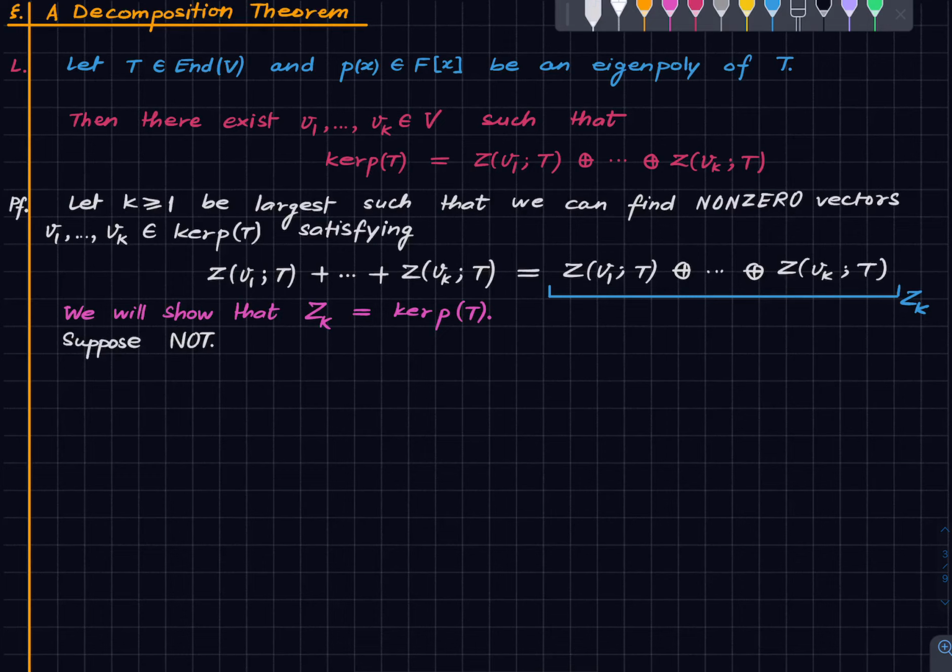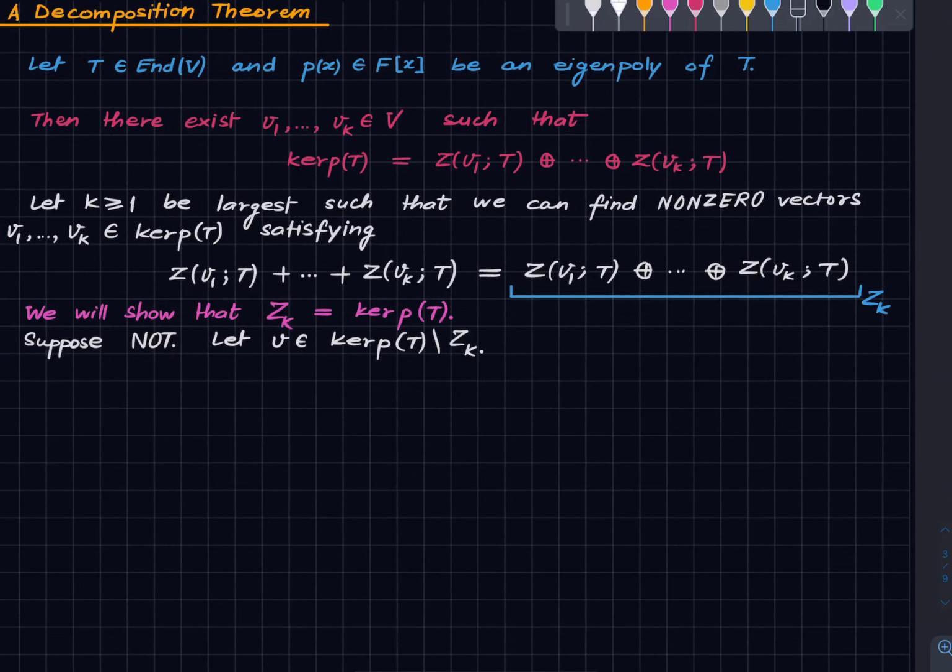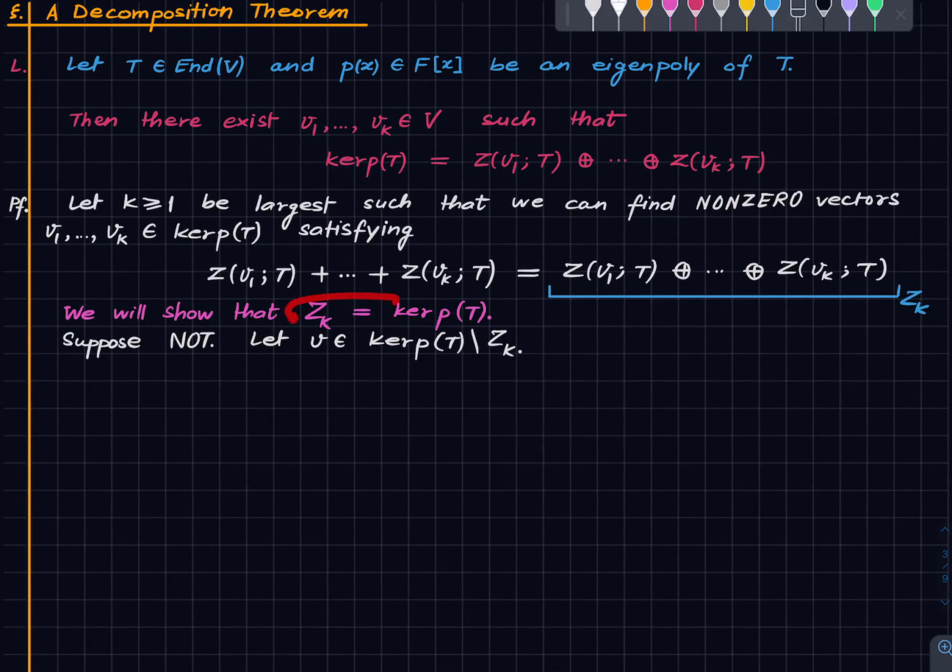Then one can find some vector in the difference, right? So let me also point out that clearly this is contained here. This containment is obvious. So if we assume that this equality does not hold, that means that this is strictly contained, and we have just picked something which is away from this guy.